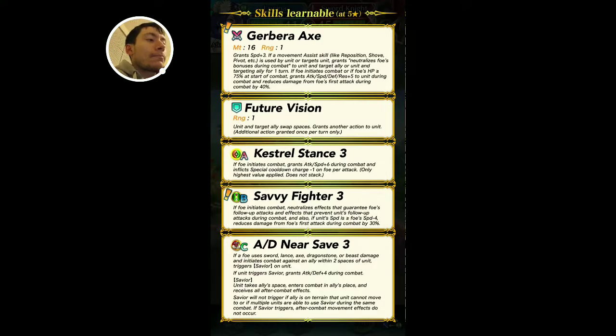Let's do the math here, okay? So 40%. That's 60 remaining. And then 30% of that is 18. So that's 42% remaining. So that's 58% damage reduction. Damn. Kestrel Stance, no one cares. Savvy Fighter, a new fighter skill enters the ring.